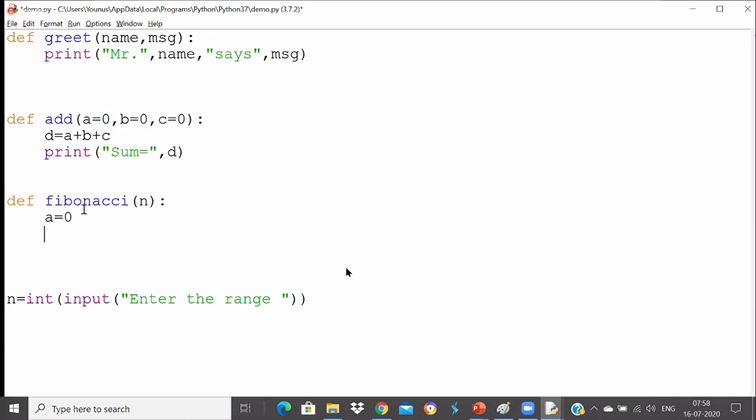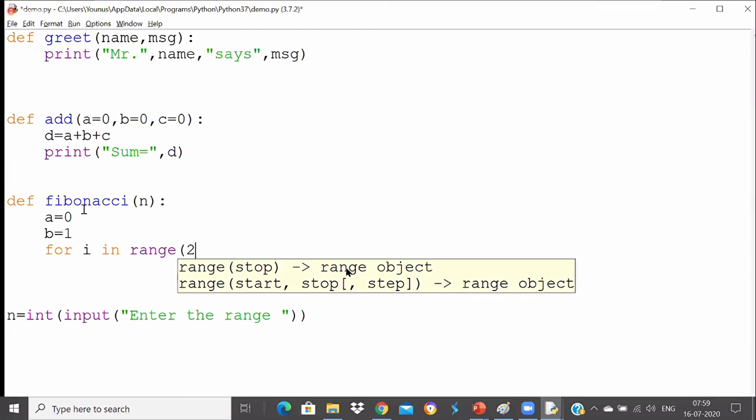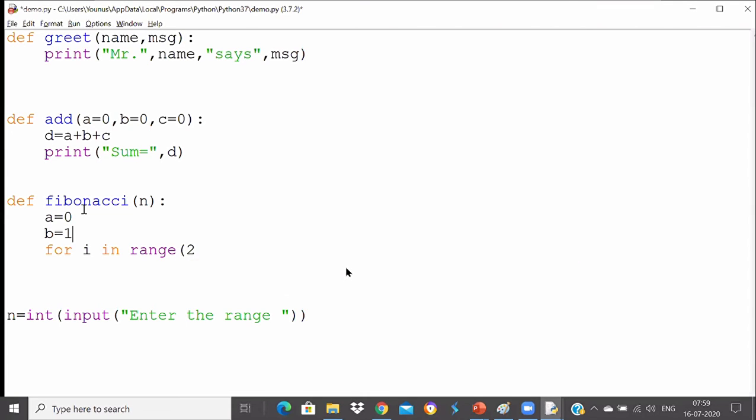Now I will take few variables. a is equal to 0 initially, b is equal to 1. These are the first two terms of the Fibonacci series. Very good. Thank you, Kudal. And then I will take c, no need, I can just say the loop. I can take a while loop now because I need to loop this until my n is not equal to that range. Or I can also use for loop as well, no problem. I can say for every i value in the range of, okay, I will start with 2 now because already the first two numbers will be printed here.